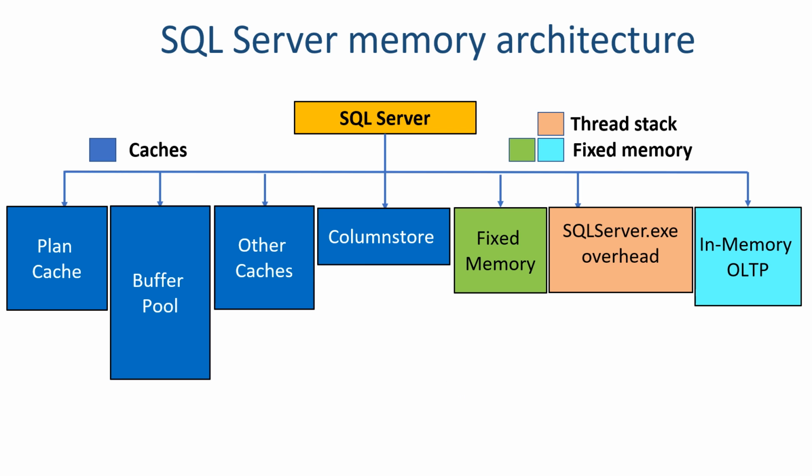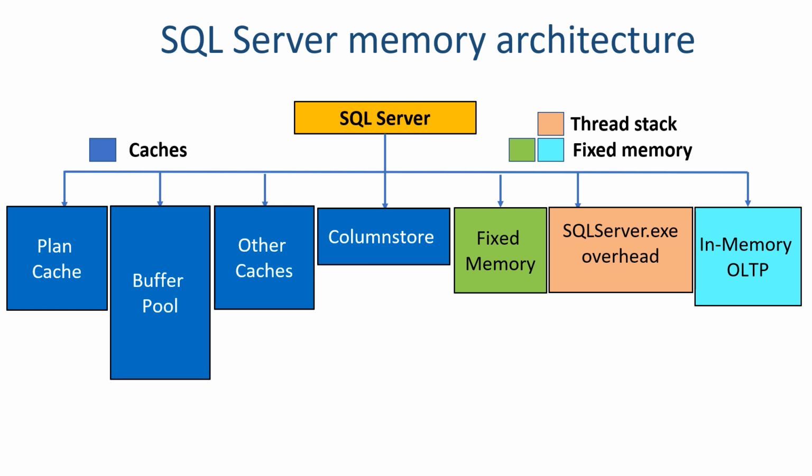Now, all these caches, the major components of the memory architecture, which you are seeing in the blue color, whenever there is a memory pressure, they will be expanded and shrunk easily because they have a backing mechanism. Once there is a memory pressure, they will push back all these objects which they are storing and send them back to their storage system, the backing stores. But what about the fixed memory which you are seeing in the green color?